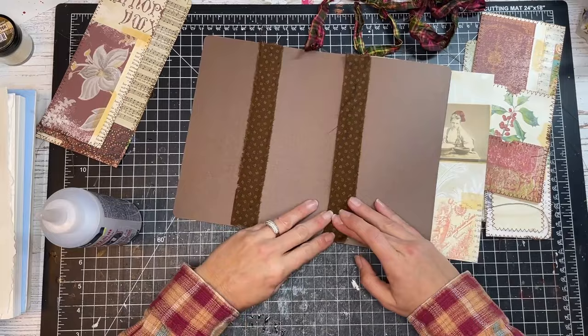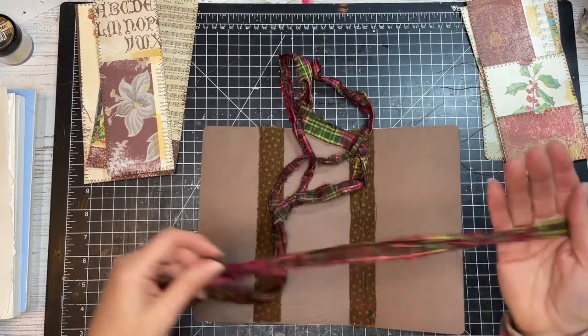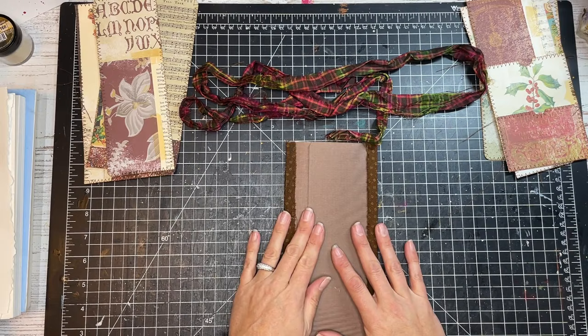I let these dry a little bit, and then there's one more thing that we're going to do before we put our cover pieces on. And what I did was I pulled out some Sari ribbon that has some reds and some greens in it, and I think that this matches the papers that I'm using pretty well because I want to have a closure on here. I mean, this is my Christmas list, and I don't want people peeking at it too much.